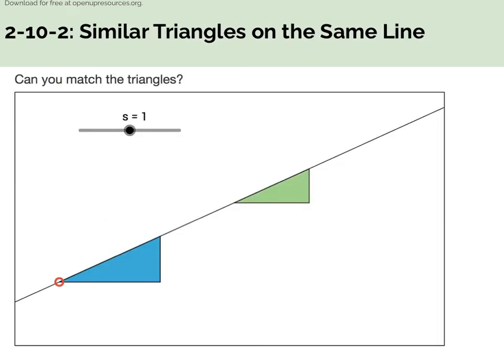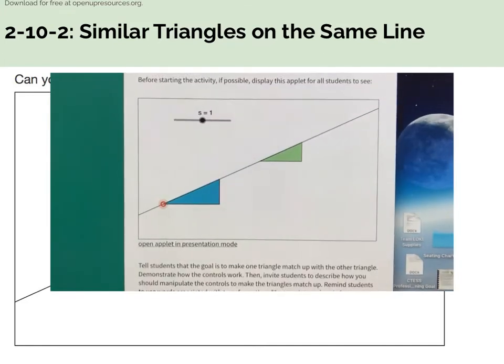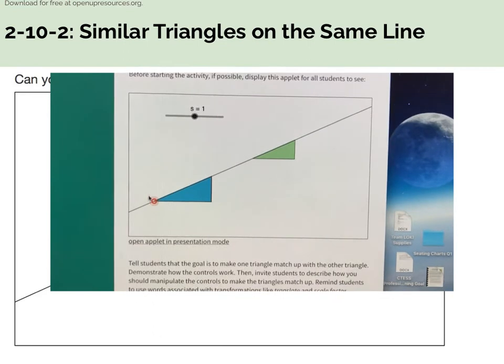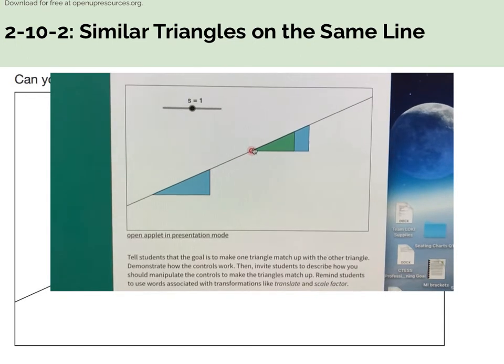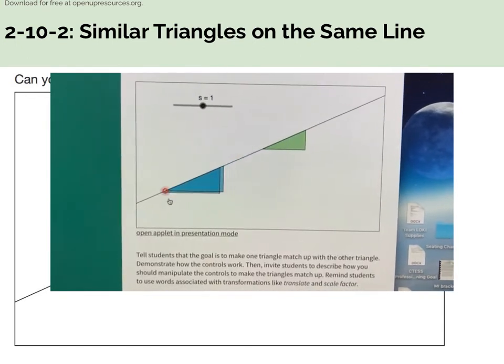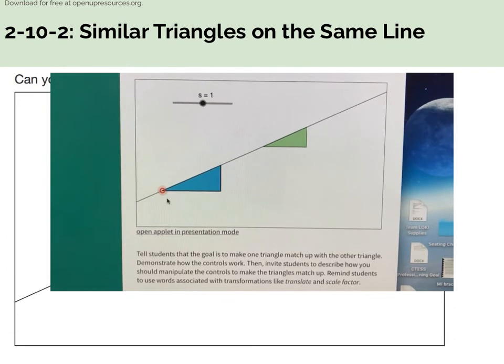So if I was in class, I would have you do this on your computer, but right now the link's not working if I try to do it on a video. So what I did is, can you match these triangles? What you can do is slide the blue one up to the green one, and it matches. I actually did that, so I'm going to go ahead and show you that. All right, sorry that was all wobbly. It's what I'm able to do. And I'm going to play it one more time.